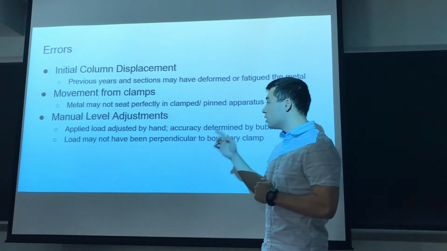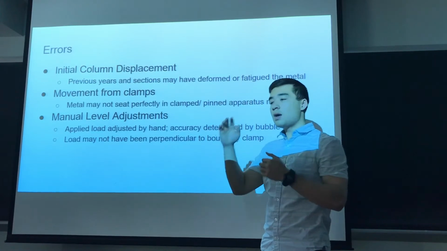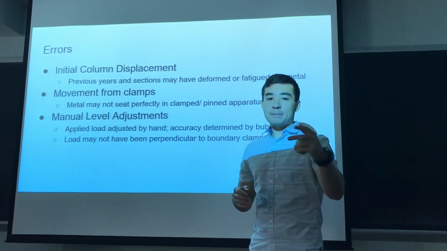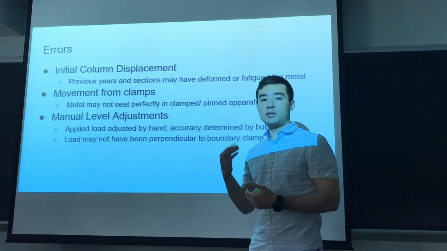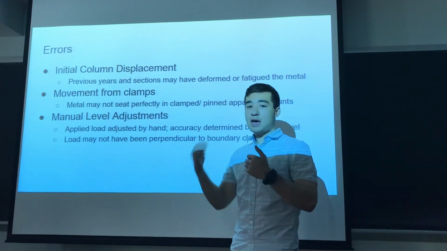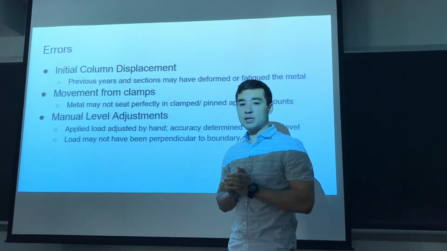Last thing would have been the load may have not been perpendicular given that we did have two gears, and that would have accounted for some of the error, such that it would have allowed the force to perfectly align through the neutral axis and not at an angle, had it been flat and not imperfectly level.